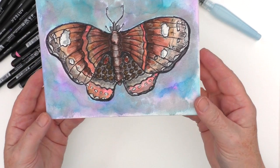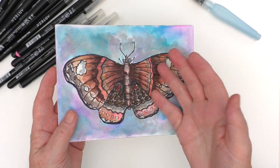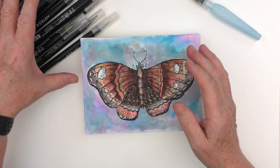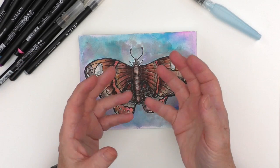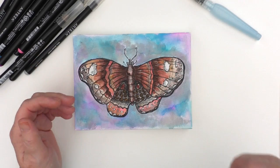So I was pleased with the way this turned out. My first time using these, and I actually had a lot of fun using them. I do like these little frames. I think, as I said last time, I probably wouldn't have bought these myself, but now, having used them, I really like them. These would make nice little gifts to give to people, and easy there and then just to hang them without having to go and get a separate frame.